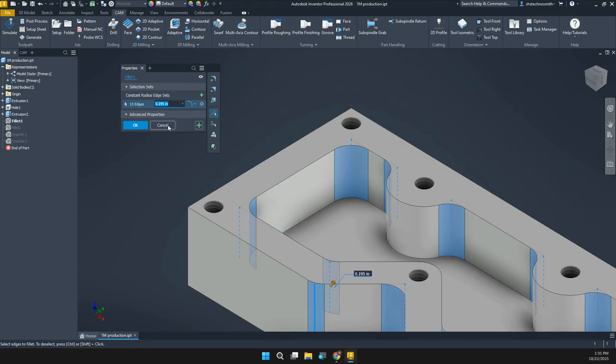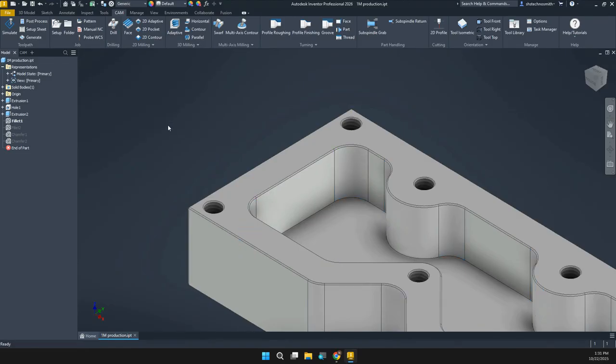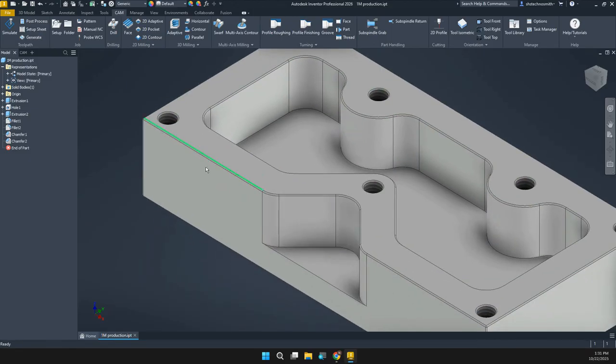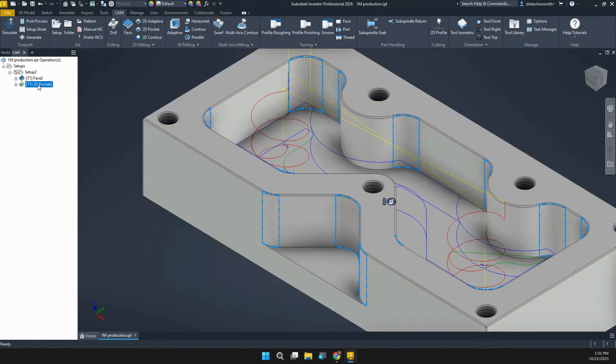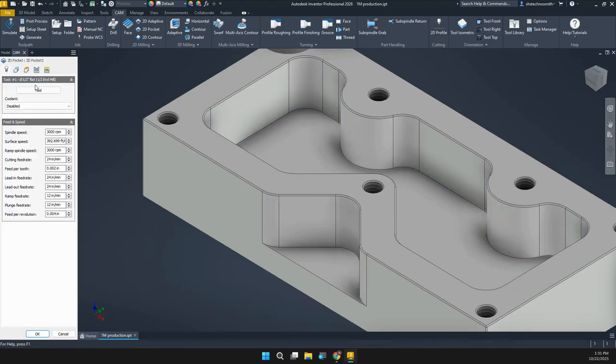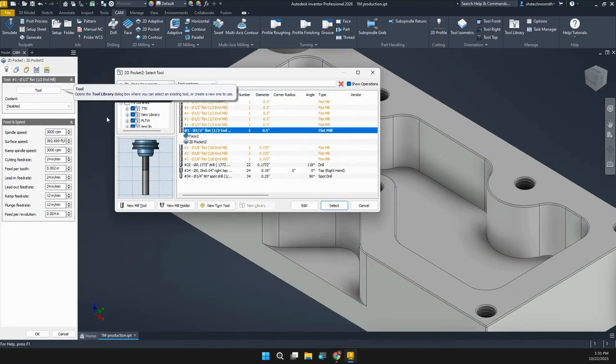So that means I'm going to need to change the tool that I'm using to cut out the shape with. All right. I'm also going to double check while I'm here and see what this radius was. And again, when I click on that, it highlights. So this one I'm going to have the same problem with. All right. So I'm going to go back to my Cam tab. I don't need to delete or undo or anything like that. I can just go back into my pocket, change my tool.